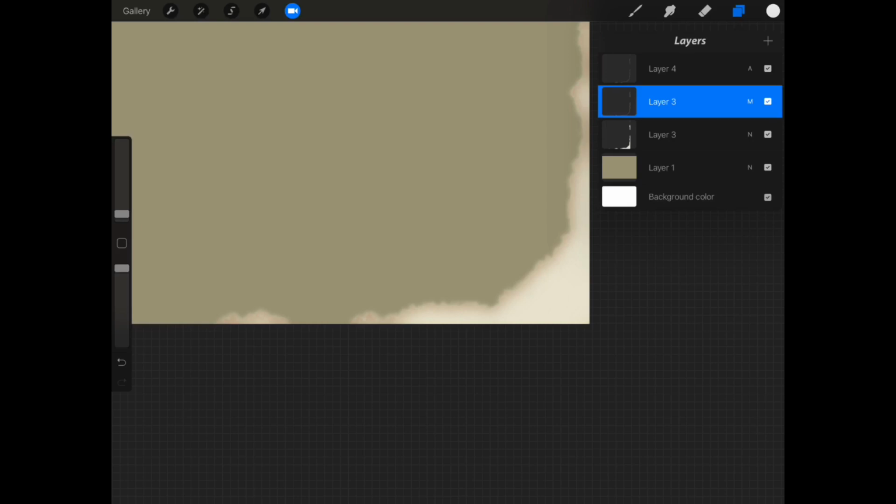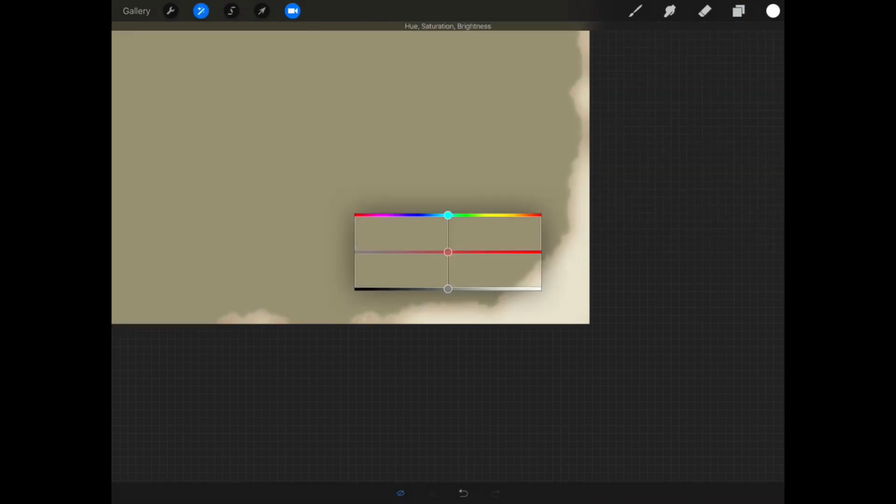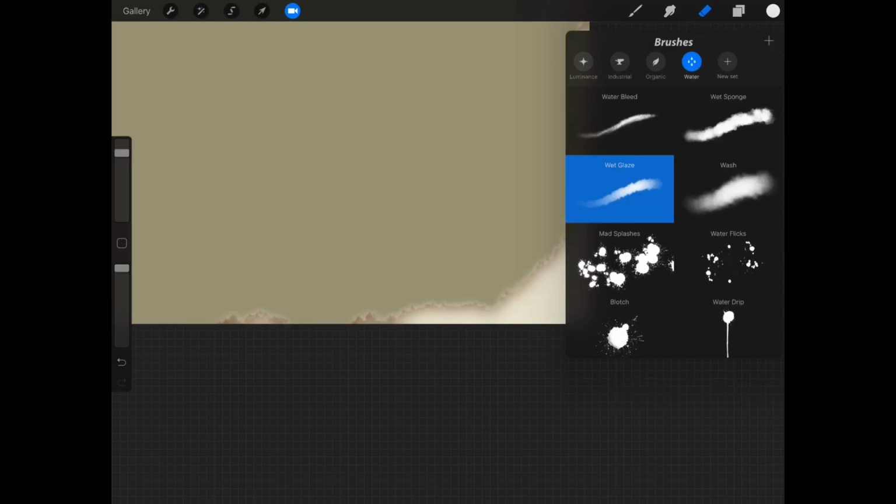So you can see me here going in and adjusting, trying to darken the drop shadow, lighten the rim and all that stuff, and then I even go in and erase away some of the blur just to try and contain it more and make it look a little bit more natural, as opposed to just this big digital blur, because sometimes that's really obvious depending on the look and feel that you're going for.